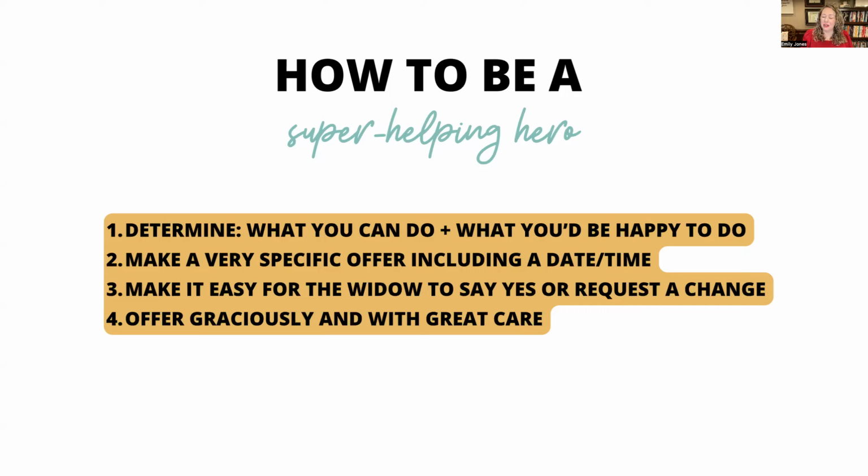And if you're struggling with some ideas, don't worry, I got you. I got a whole list. Okay. We're gonna get there. But think about what you can do. And as you go through this list, it'll give you lots of ideas that many widows have weighed in on that they said they wanted help with. Okay. You can decide what you're able to do, you want to do it, you're happy to do it. And then you're going to make a very specific offer with a date or time.